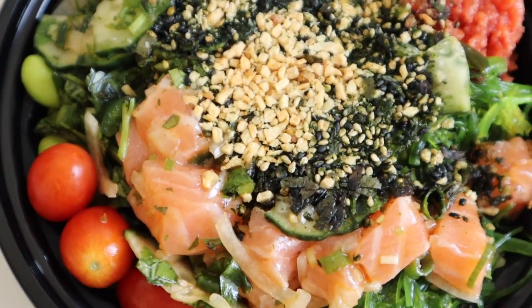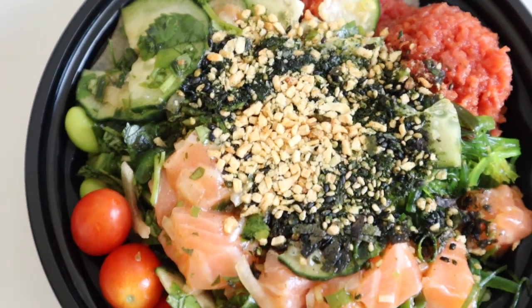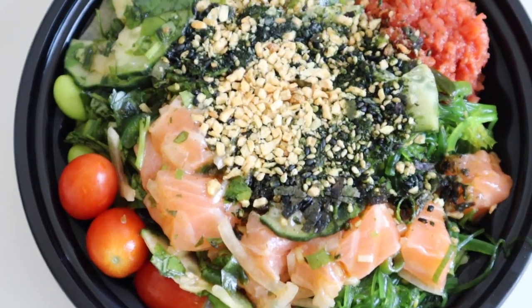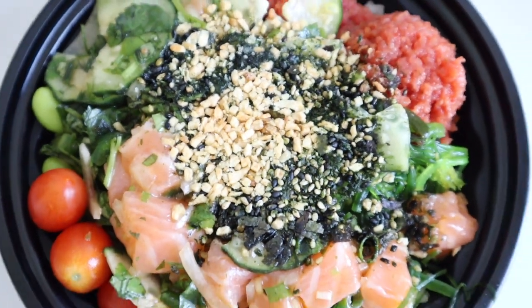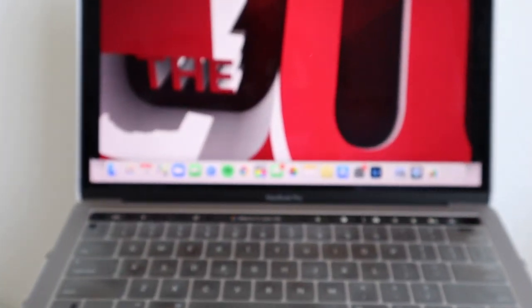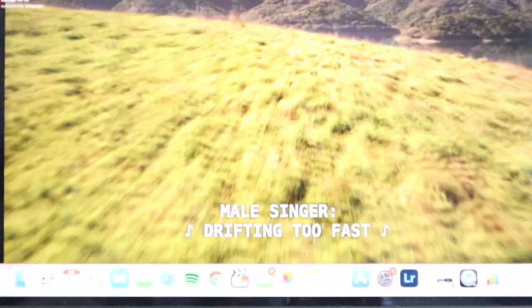I got salmon, spicy tuna, and just regular tuna with cucumber, edamame, seaweed salad, rice in the bottom, cherry tomatoes, furikake, jalapeno, and other things. So yeah, there's my lunch. I'm gonna go ahead and eat this, and then I'm about to watch All American because season 3 just came out.